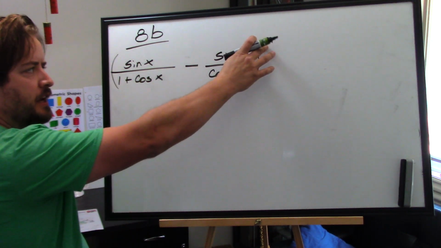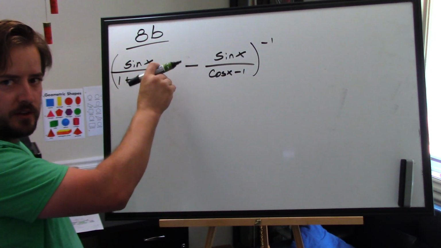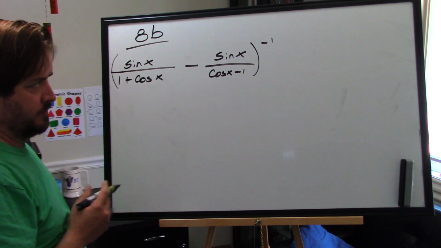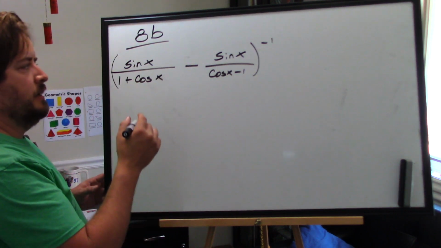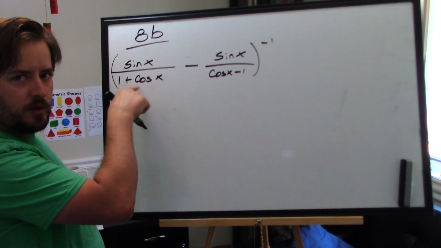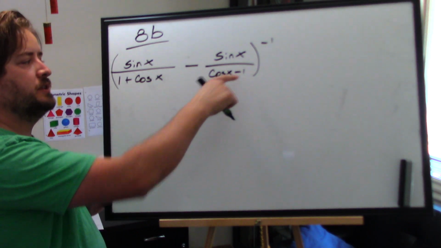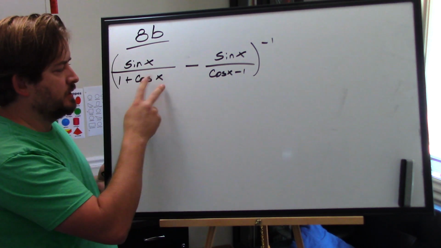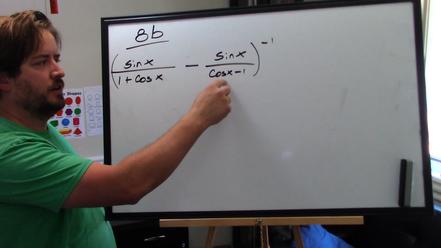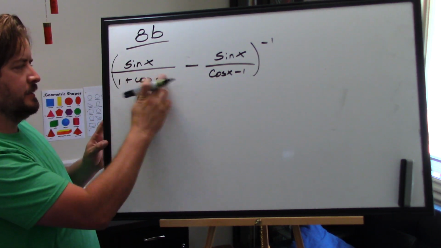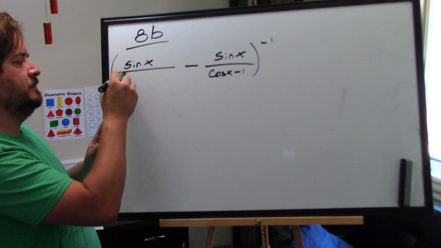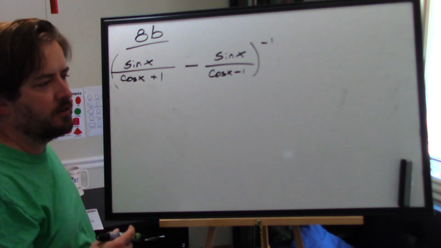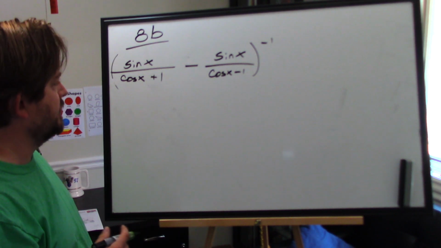So I can't do anything with this negative 1 because there's a sum or a difference in here, so I have to simplify this into a single fraction before I can then exercise that negative root. I would do that by getting a common denominator, and that common denominator is 1 plus cosine of x times the cosine of x minus 1. And just out of habit, I don't like that these two are different, the 1 plus cosine x, where over here the cosine x comes first. So I'm going to rewrite this guy right here. Instead of 1 plus cosine, I'm going to write cosine x plus 1. It's the same thing, it's just going to turn out a little bit easier in just a minute to see one of my steps.